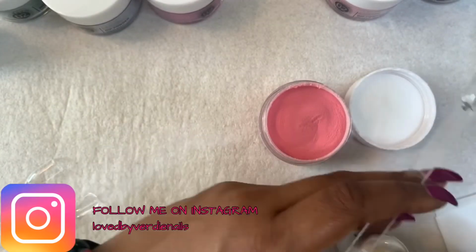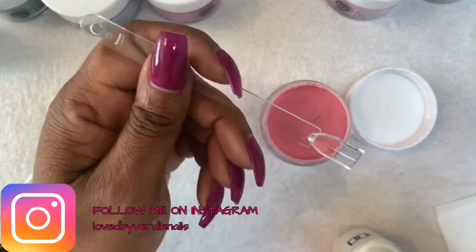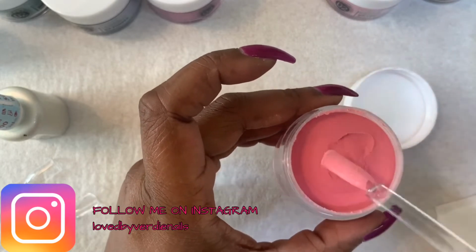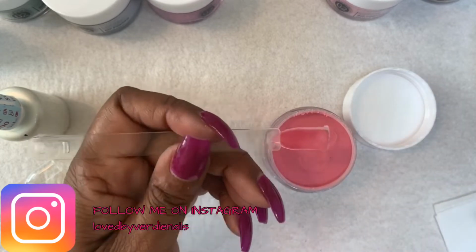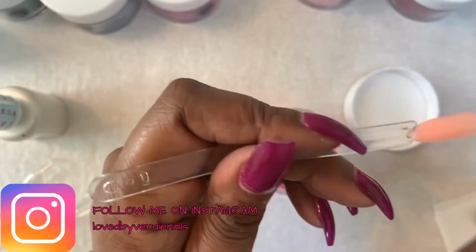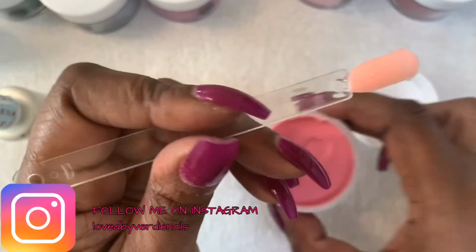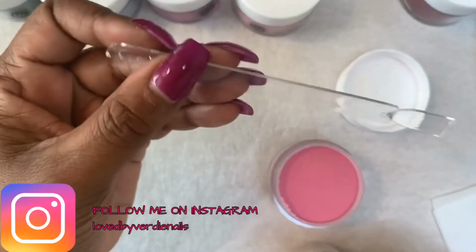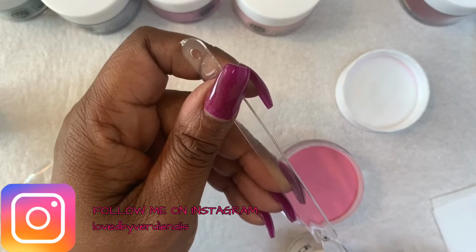Okay, so these next two colors are extremely similar to each other. They're 033 and 034. The color in the pot and the color change color, they are just maybe a shade or half a shade lighter than the other one. And I already have this color by Azure. I didn't realize that when I was ordering it, so I literally have three dipping powders that are the same color changing colors.